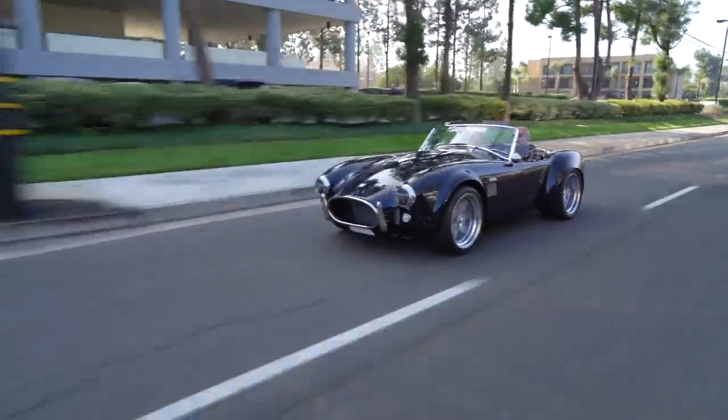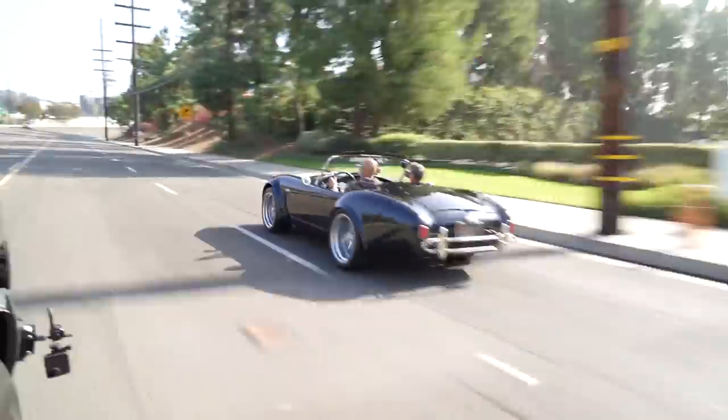By the way, is the car running right now? No, it could be though. It was the strangest thing to me to be in a Cobra that's moving and not making noise. Even though I'm used to that in other cars, in a Cobra, it was the weirdest thing ever. 100%. But after driving it, I actually coined a catchphrase for this, like, with the Mark III electric Cobra, you don't get it until you get in it.